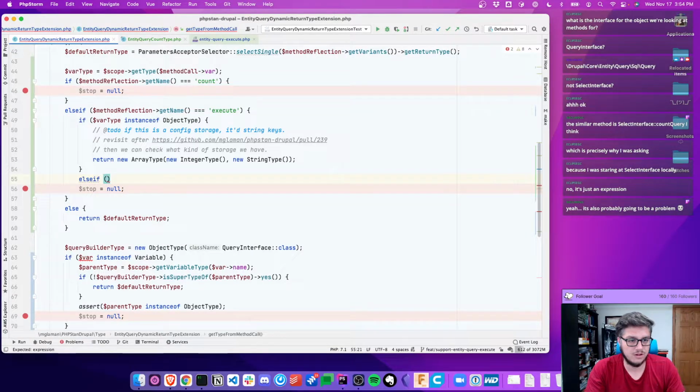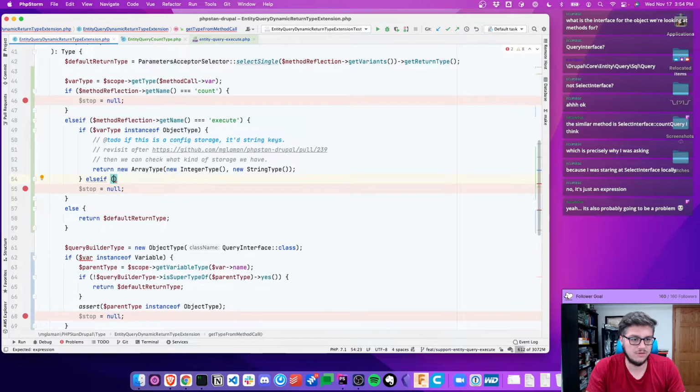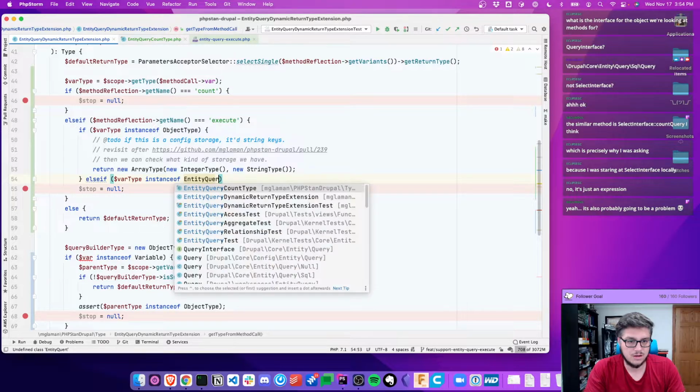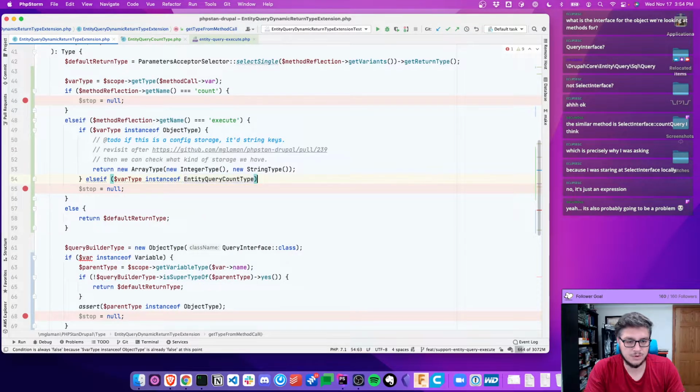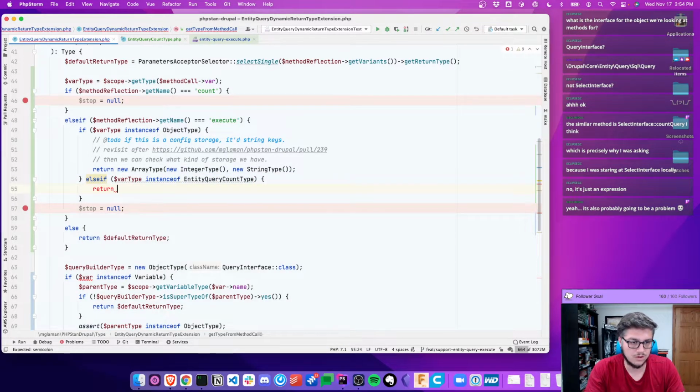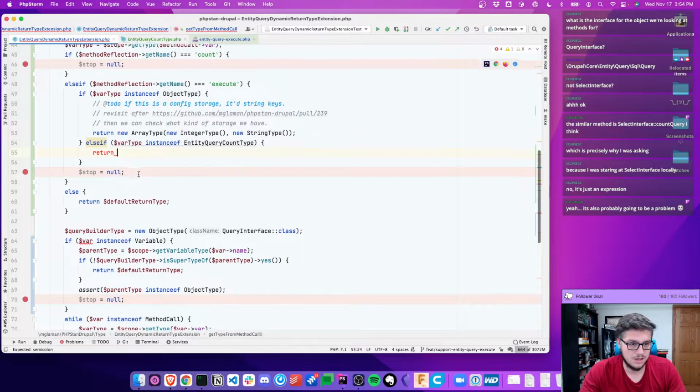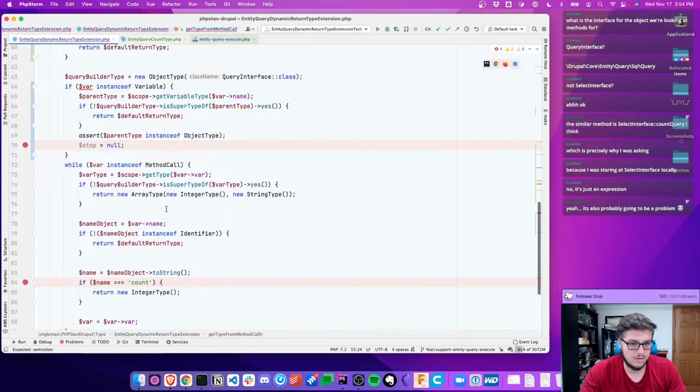Else if, so let's do else if var type is instance of entity query count type, return integer type.